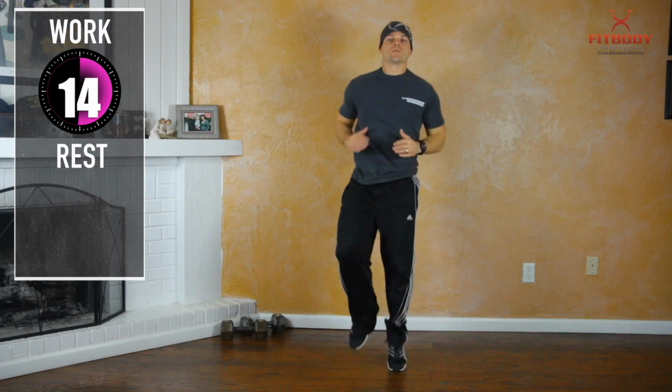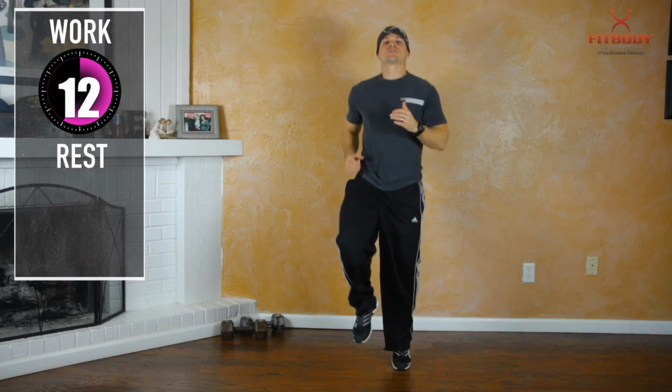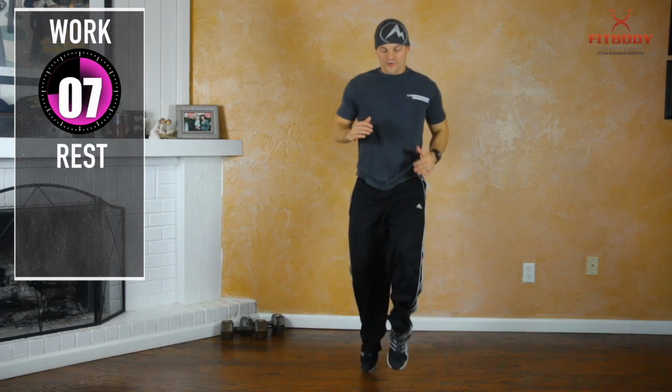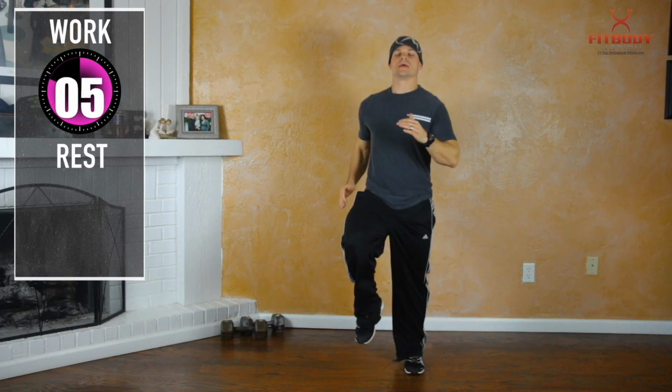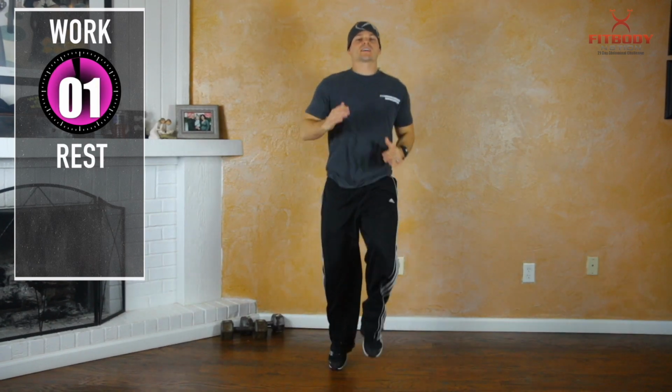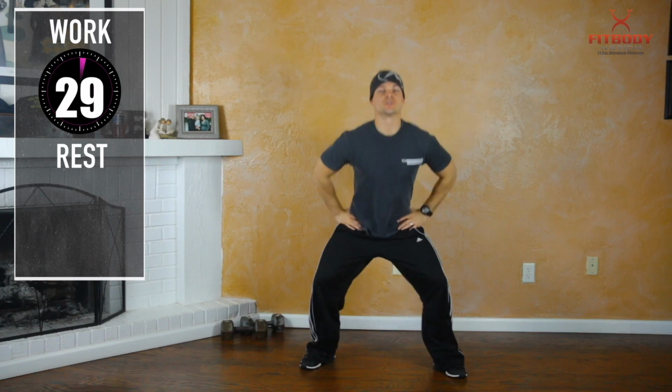Just keep moving, bringing those knees up. Tap the toe to the ground. There we go. That's it. Don't slow down. Keep moving. We've got our speed squats coming up next. 3 seconds. Almost there. And here we go, speed squats.